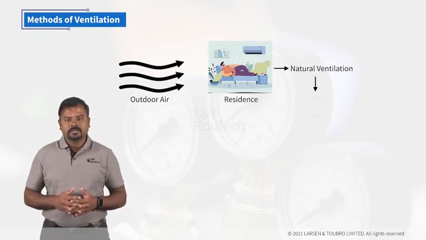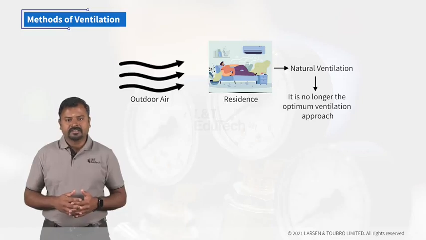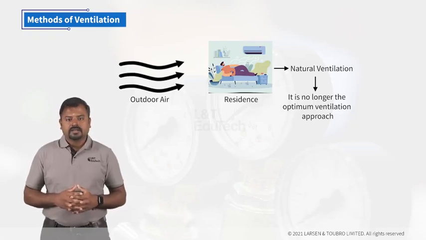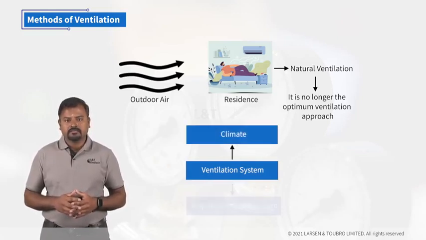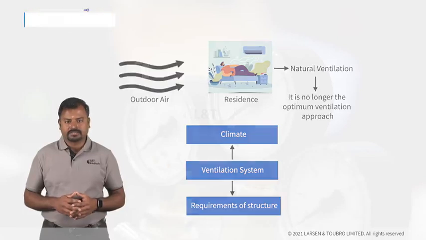However, since modern buildings are constructed airtight, to reduce the infiltration load on the air conditioning equipment, an effectively designed mechanical ventilation system is required for energy efficient buildings. The appropriate ventilation system must be selected for a specific application depending upon the climate, building structure and process requirements. Methods of ventilation, supply and exhaust of air to space may be done naturally or mechanically or a combination of both.